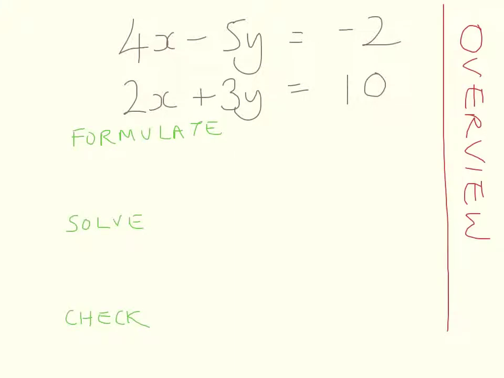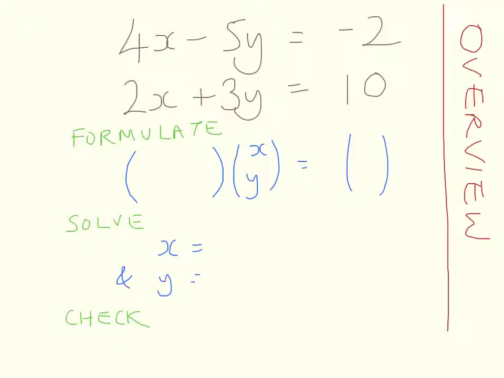Okay, you've had a go at the problem, let's see how you've done. This is an overview of what your solution should look like in 3 stages. First of all, you should have formulated the simultaneous equations into a single matrix equation. It should look like this. You should have a 2 by 2 matrix times xy equals a 2 by 1 matrix. Then you should have solved that matrix equation using matrix techniques, and you should have finished up with, after a bit of working, x equals something and y equals something. And then finally you check your values of x and y by substituting them into the original equations to make sure you haven't made any mistakes. If your solution didn't look like that, stop the video and have a go at tidying it up now.